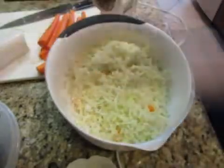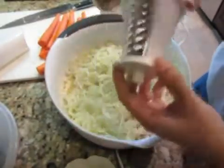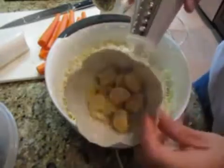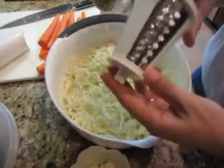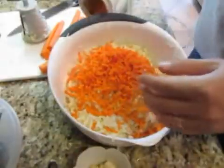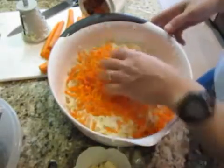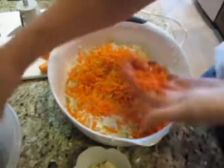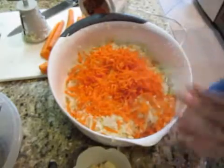Alright, let me finish with the cabbage. I'm done with the cabbage now. I'm going to switch over to this bit so I can do the carrots, and also I'm going to do the garlic that I had prepared earlier. So I'm going to throw the garlic and the carrots and shred them up using this blade. Okay, I'm going to finish up with the carrots. See how nice it does the carrots? You can spend hours and probably a couple of knuckles if you try to use this thing to do all the carrots. So let me finish up the carrots and the garlic, and I'll get back with you.